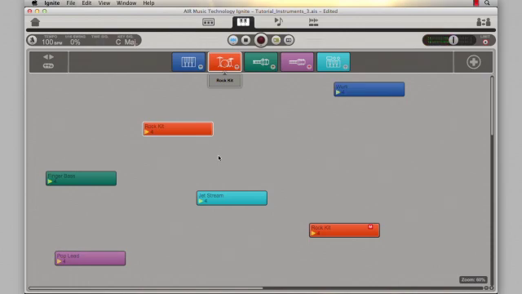If I wanted to clear all of the cues in all of the clips, I would click this button up here called Reset Queued Clips. All of the clips are not going to start playing back when I hit play. I'll have to manually start them. They're individual play buttons.